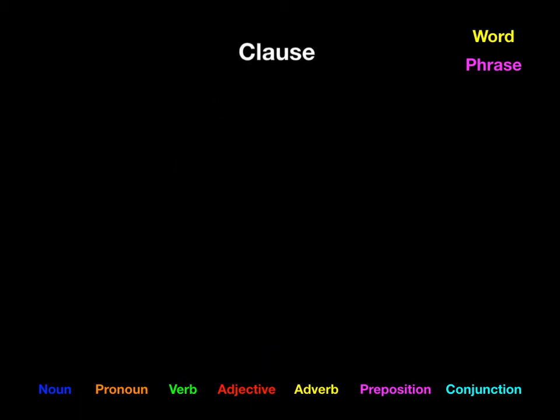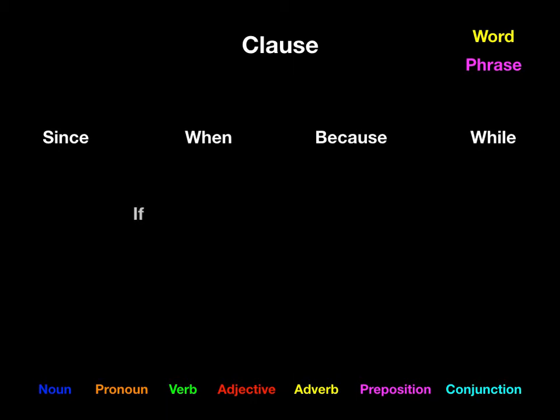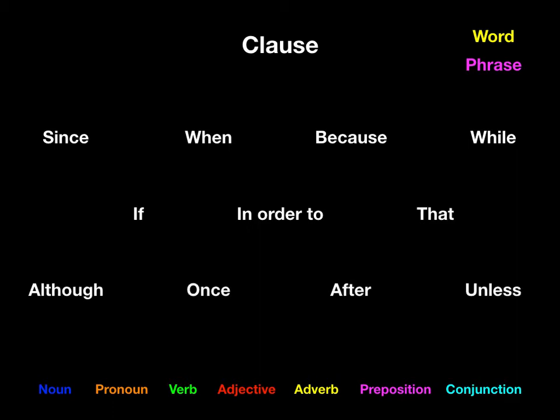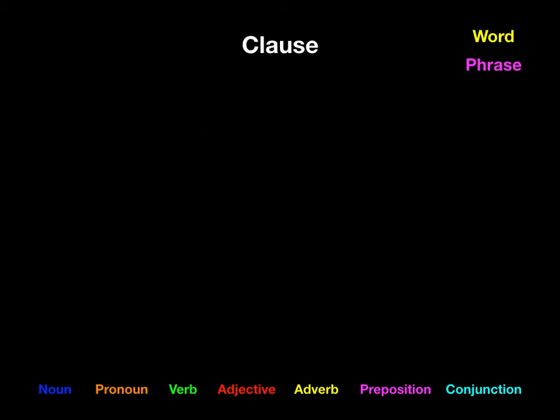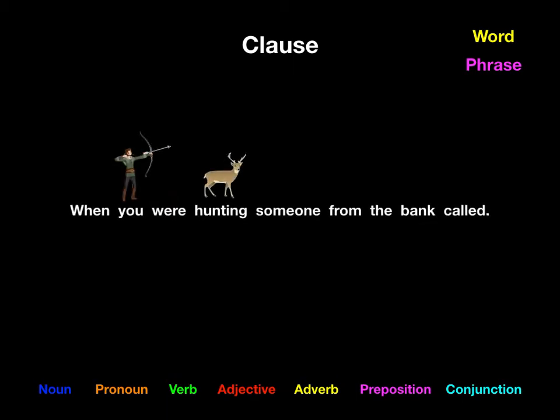There are numerous words that can introduce clauses. Since, when, because, while, if, in order to, that, although, once, after, and unless are a few of the most frequently used introductory words for clauses. Let's take a look at another example sentence. "When you were hunting, someone from the bank called." Let's try to identify the verbs within this sentence.